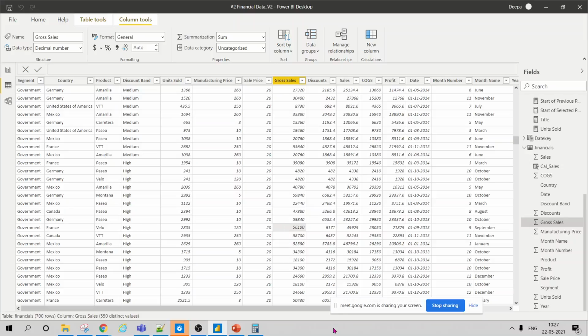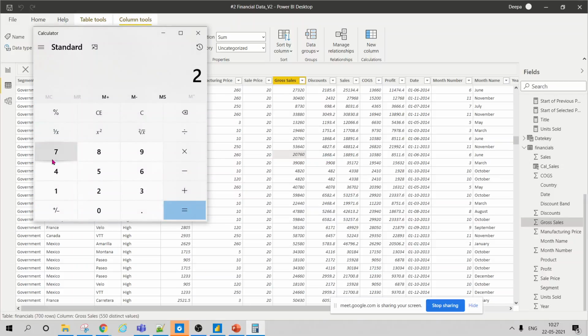It is medium discount. So 50. Okay, we'll verify it again. So it is 2760. No, not the, yeah, 2760. And if you multiply it by 0.02, 2760 multiplied by 0.02.